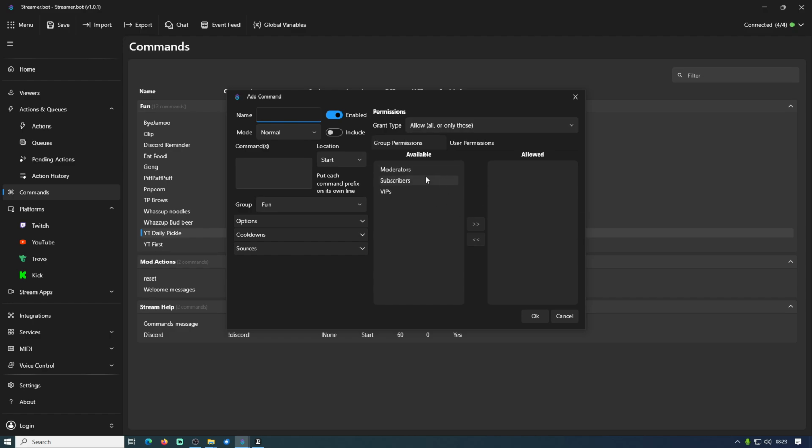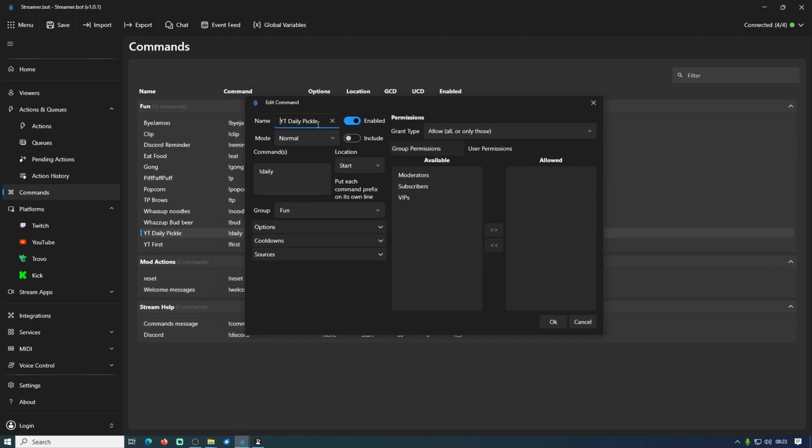Now, there is a lot of information in here. It's quite simple though, and most of it can be controlled by defaults, as we've discussed in the past. So this one is going to be called the Daily Pickle. Now, I mark mine as YouTube just so my brain can cope and keep them in some sort of order. Obviously, you can call it what you want, but for this, if you just want to call it Daily or Daily Pickle, and then once we've set it up, and you're comfortable with it, you can go back and change whatever details that you need to do.